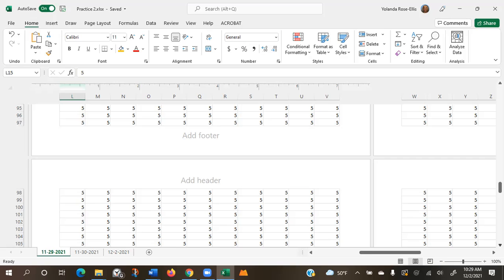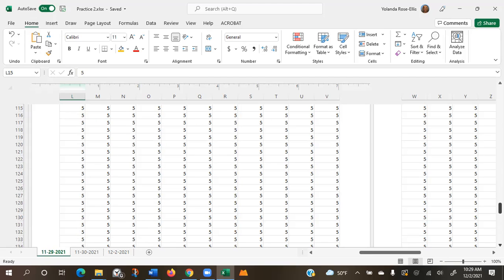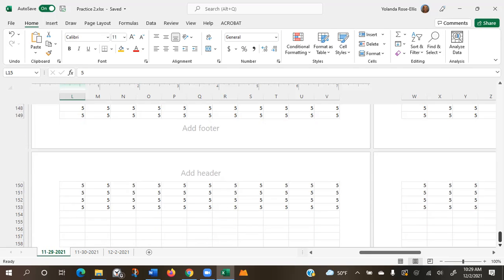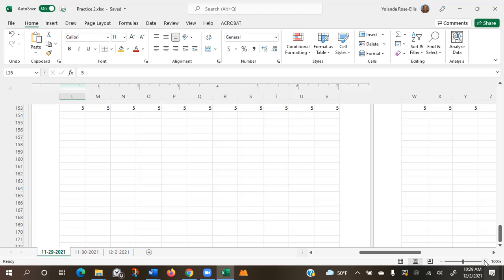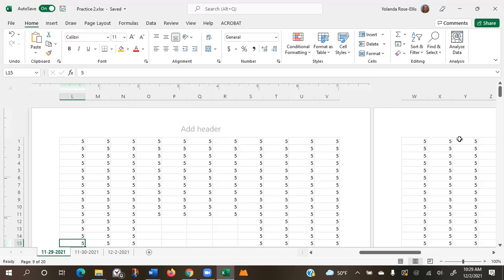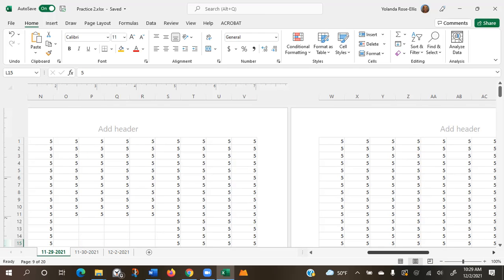Scroll down. This is page 4, and that's the last one. Then it goes back up, and then it goes to the right. And this is page 5, and then below that is page 6, and below that is page 7, and then you go on to the right again. So that's how Excel sets up its pages.